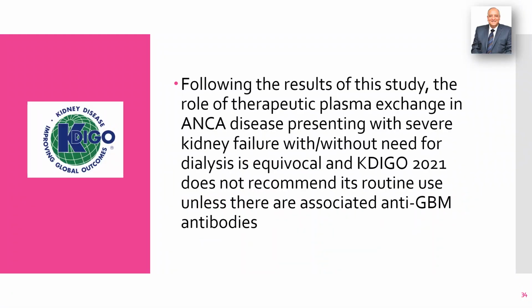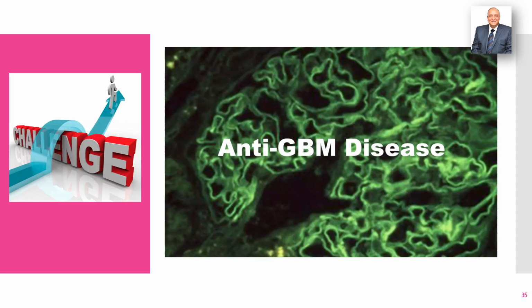Following the results of this study, the role of plasma exchange in ANCA-associated vasculitis presenting with severe kidney failure with or without need for dialysis is equivocal, and KDIGO guidelines do not recommend its routine use unless they are associated with anti-GBM antibodies. One of the very important urgent needs for therapeutic plasma exchange is anti-GBM disease.